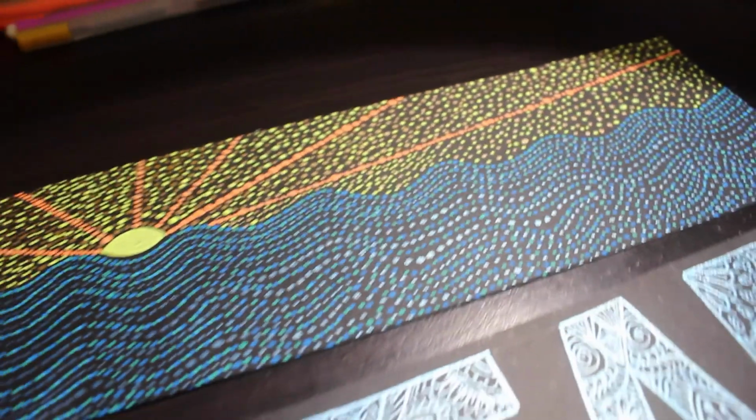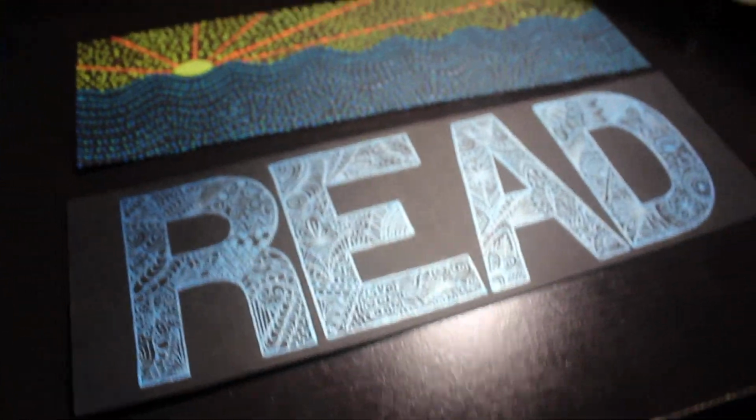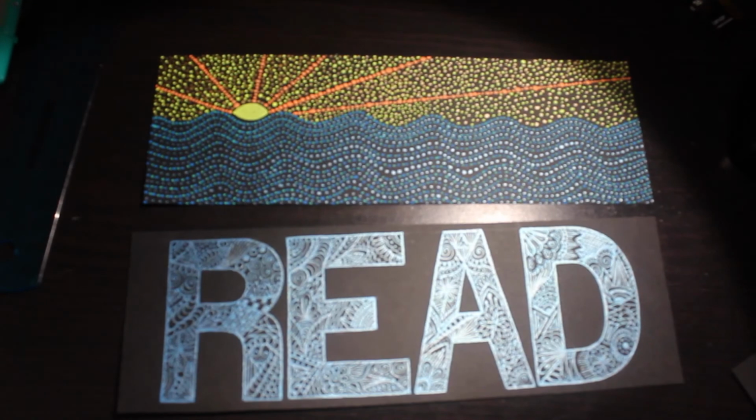She'll be confused. But yeah, there's that finished bookmark. I really like the way it turned out, and I hope to do bigger dotalism projects.